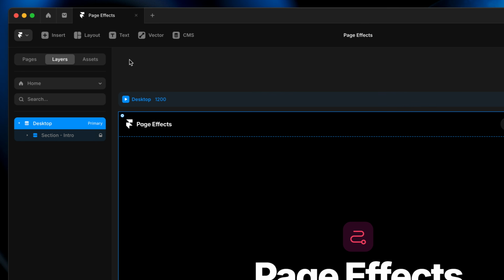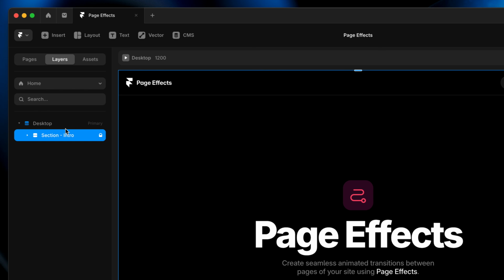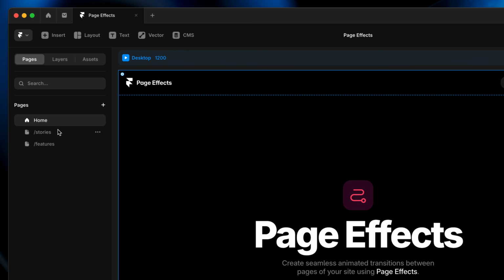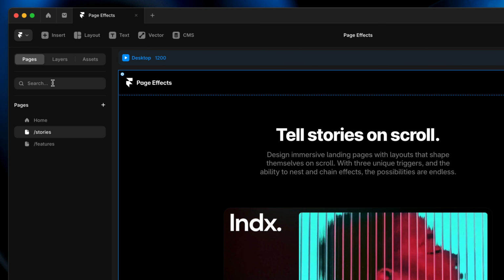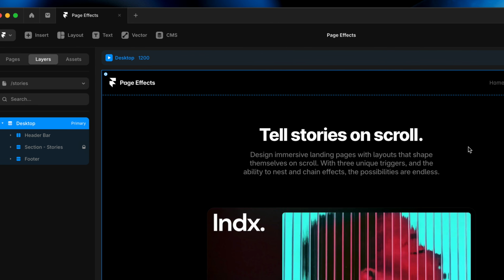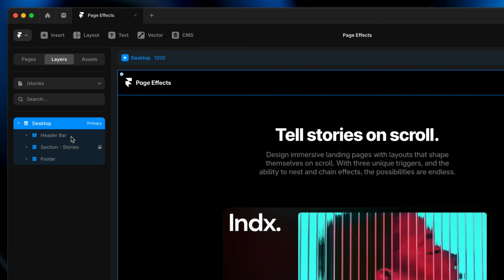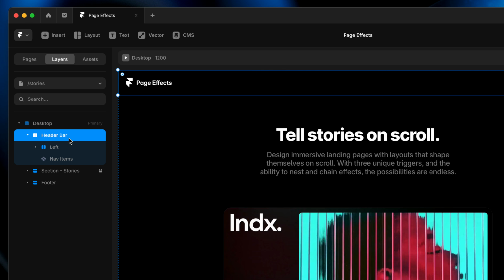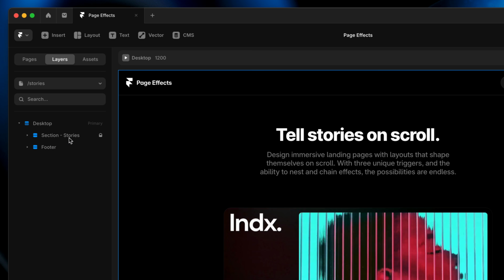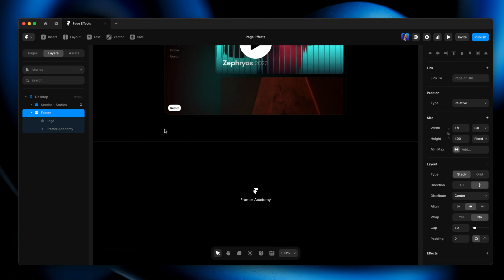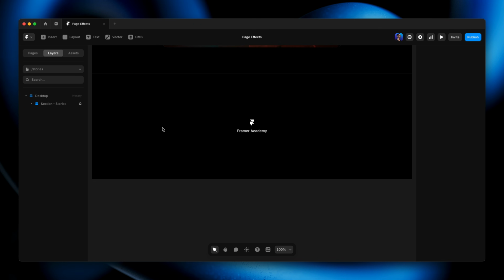So going back to our home page, now if we look at the layers panel, we only see the content of the page. We don't see the header bar or the footer anymore because they're part of the layout template. They're sort of integral to the breakpoint itself. So I'm gonna go to the other pages and take a look at what we've ended up with. Because while the other pages do in fact have our layout template applied, they also still have those duplicate elements. They still have their own header bar, which I'm going to delete, and they have their own footer, which I'm going to delete because I sure don't want two footers.